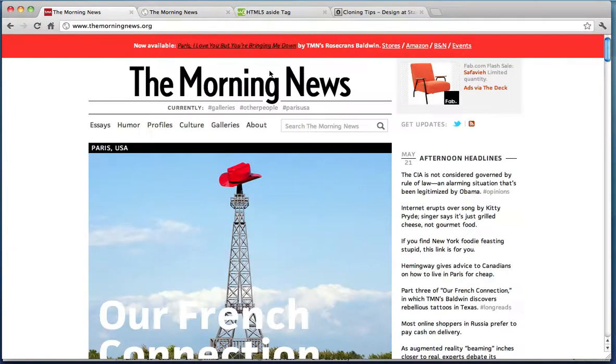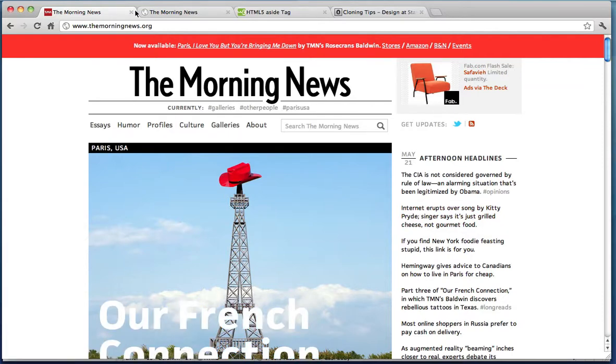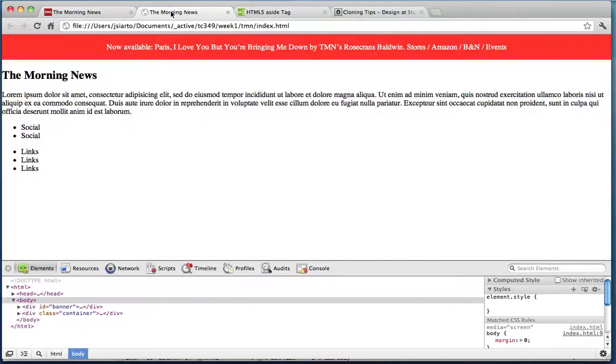You also notice that the fonts aren't quite the same yet, but we're going to come back and deal with fonts later. I don't want to worry about that right now. It's really easy to get sucked into those little details. Like we could go in here and bold all these and make all these links and make all this text italic, but we don't want to fuss with that yet because it's not that important. We can come back and do the details later. So we have our little header in there, and that's looking pretty good.